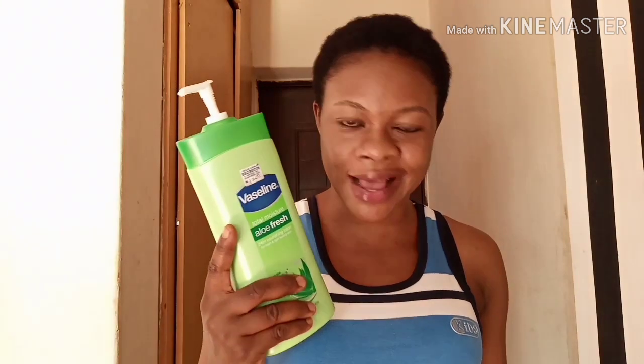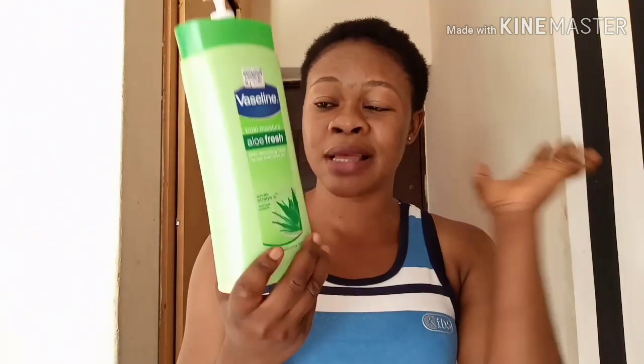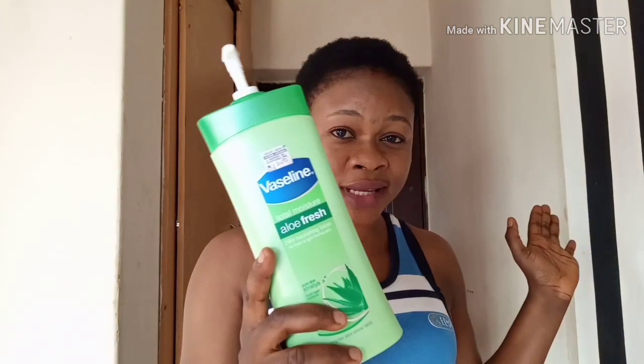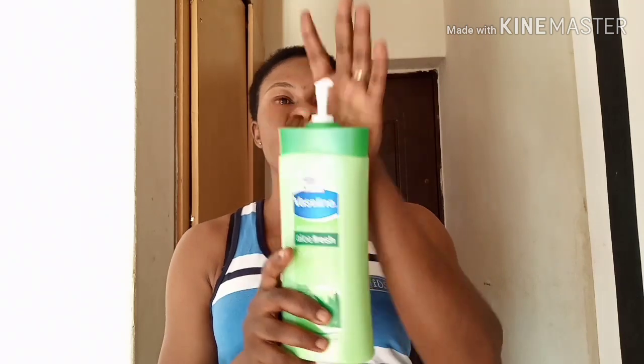When you go out in the sun it's not going to darken your skin. When you use this cream you don't always need makeup — you can go out without applying makeup just like this. It will not give you acne or any skin problems. This is very natural, and if you are looking for a cream, go for this — it's very, very good.